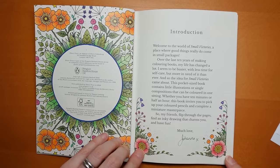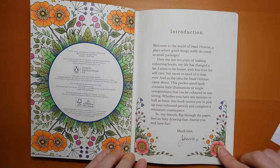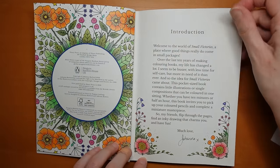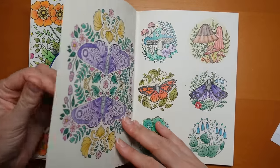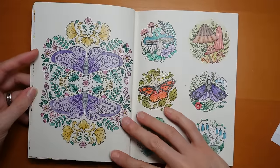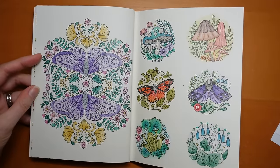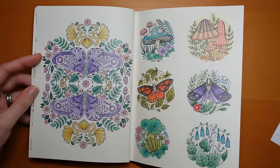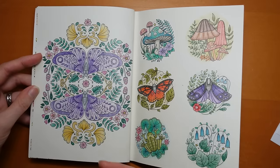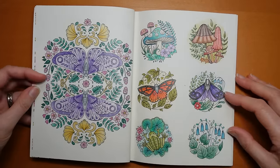Now these are done with polychromos as well. I actually used quite a similar colour to that one, which is interesting, but there are those. Now this butterfly symmetrical design, I used Pablo pencils for this one. I didn't find them quite so easy to use, because keeping a sharp point is a little bit more tricky. But I like the colours in the Pablo, so I had a go.